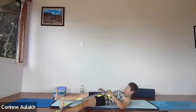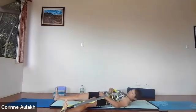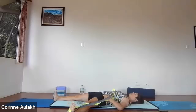You may have to release your hands and actually put your hands on your hip points to see where you are. And then just relax into it. Let's hold it. Do your best to take the weight of your leg into your arm, into your bicep, so that you just let gravity open up that joint and then in the muscles.